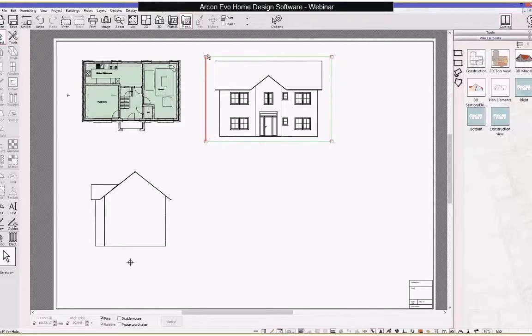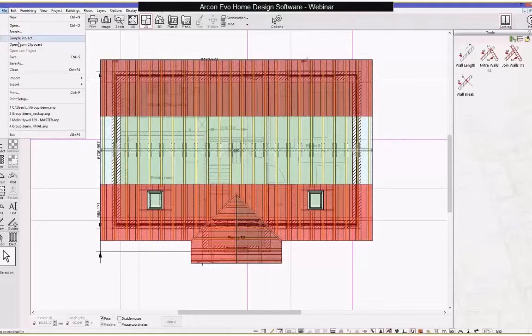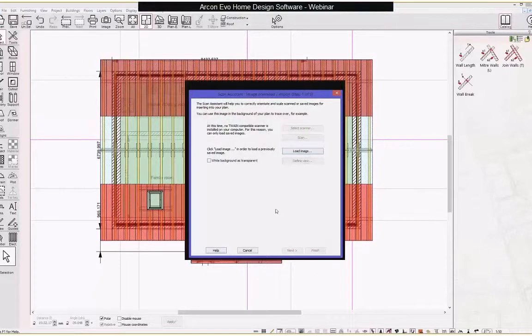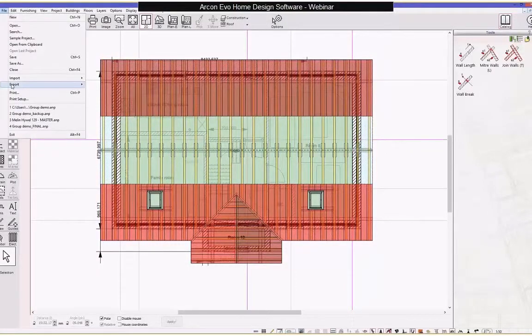So if I go back to the 2D mode, just to touch base on import and export options. As I mentioned earlier, you can import DXF DWG, and there's an assistant there that allows you to do that. Image files and the scan assistant, which, as I mentioned, lets you load in a background image for tracing over, to make the whole process quicker if you've got access to the existing plan. And with the export options as well, you've got a number of different options here.